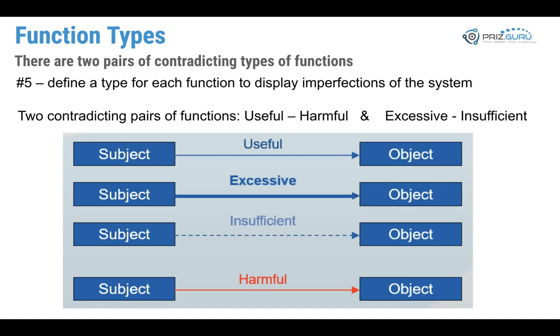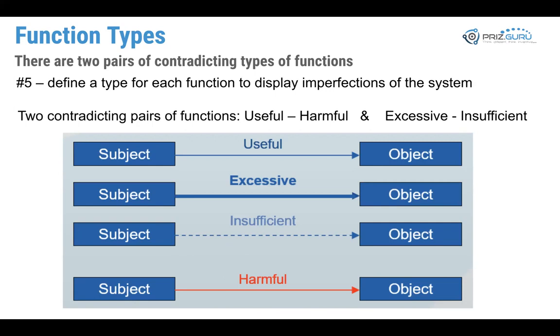For example, let's take the same engine. It spins the wheels, but it does it too fast for whatever reason that we don't know. That would be excessive. So it works. It produces that torque too much, more than what we expect, more than what it's been built for. And on the opposite, we have the insufficient. The engine gets a certain amount of fuel, but it doesn't produce the same torque or the same power that it's supposed to. That would be an insufficient function. Again, 2 contradicting sides: excessive, insufficient.